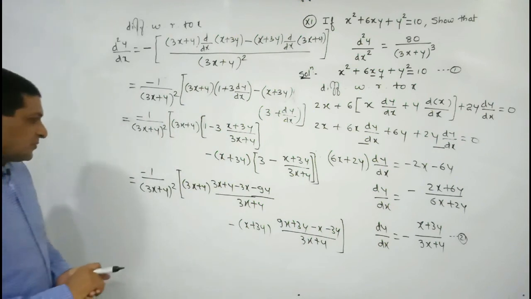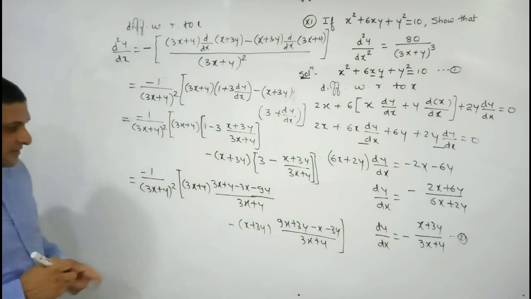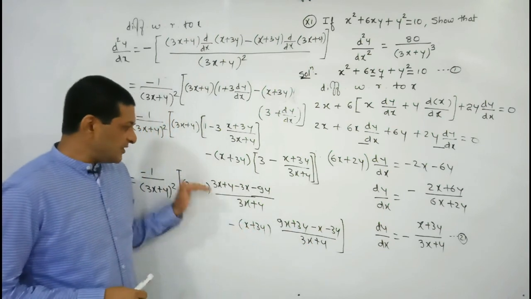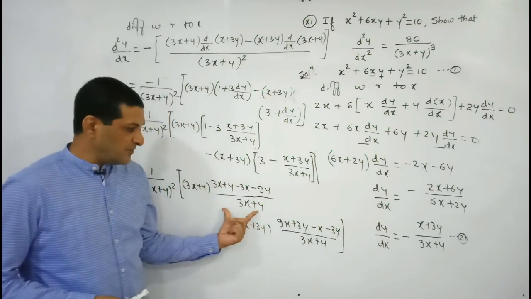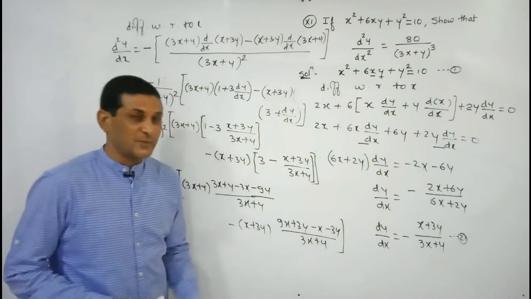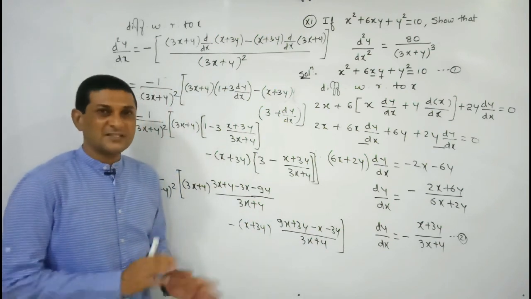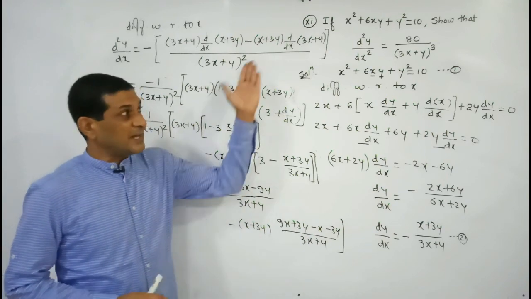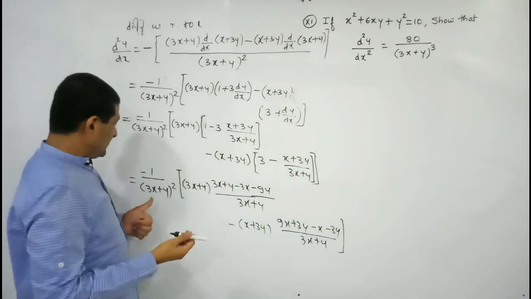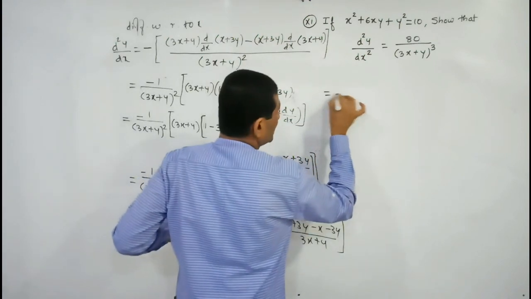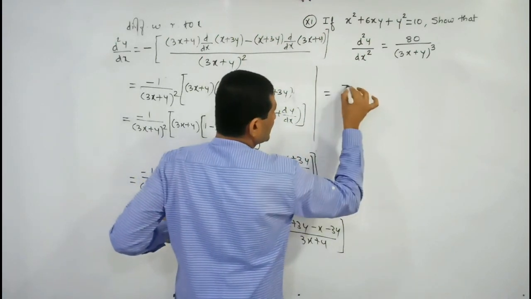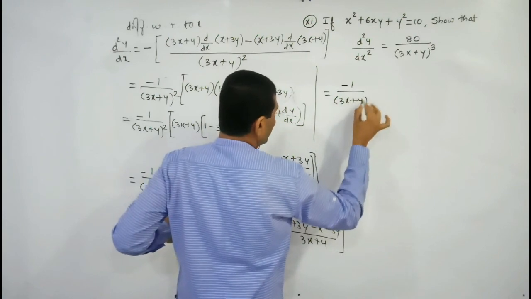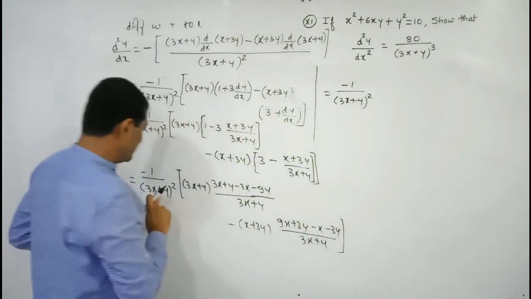So now we can easily observe that the denominators of both the terms are what? Same. So we are taking subtraction of the numerators. Check what is the denominator here, 3x plus y, and here also 3x plus y. Since denominators are same, take the subtraction of numerators. Remaining part I am writing on this side. So now keep this term as it is, which is equal to minus 1 upon (3x plus y) whole square. Keep it as it is.